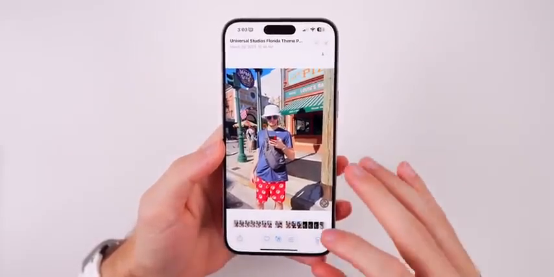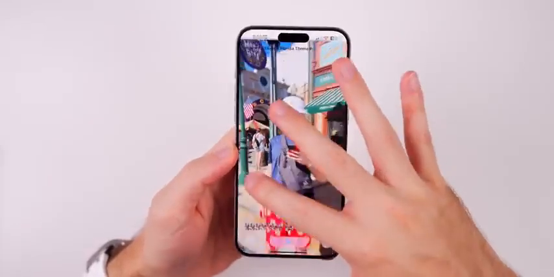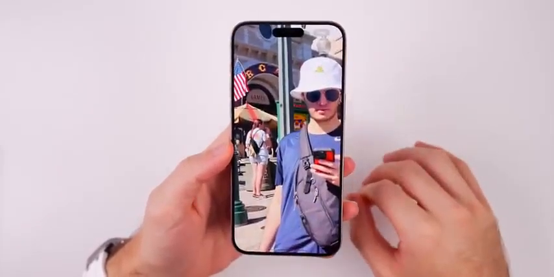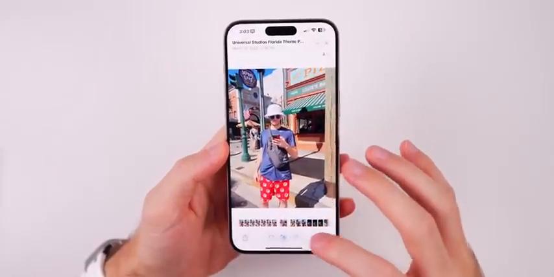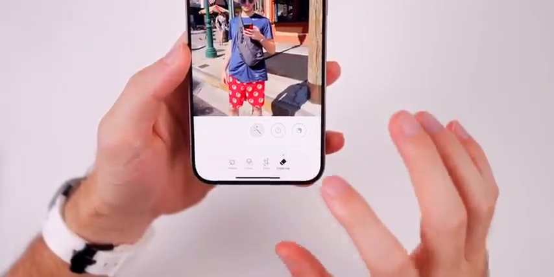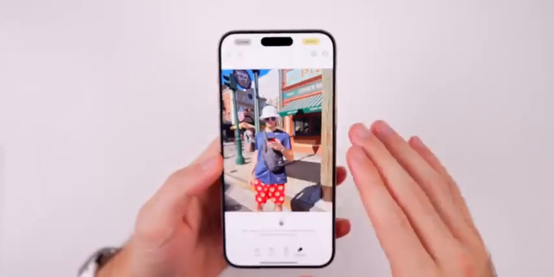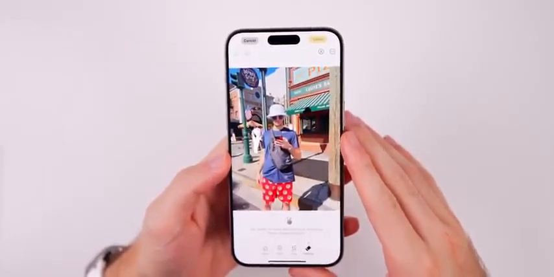And here's another awesome feature that will help a lot of people and save a lot of people some time. So we now have a feature called Cleanup. If you have a photo where you have a subject and then you have some people in the background that you maybe want to remove, you can now remove them from the Photos application. All you have to do is go into Edit, and you'll see a new option down here titled Cleanup. If you go there, it will dissect the image real quick, and then it will highlight what objects it detects by default that you can erase.